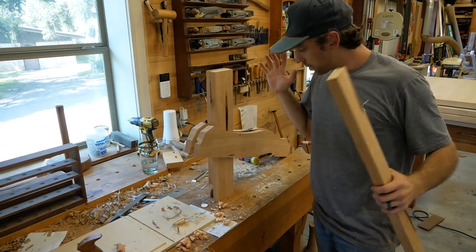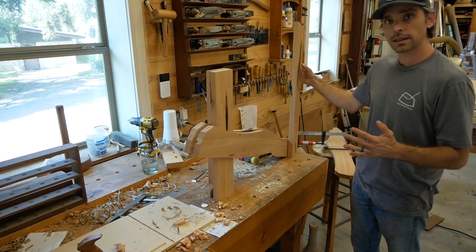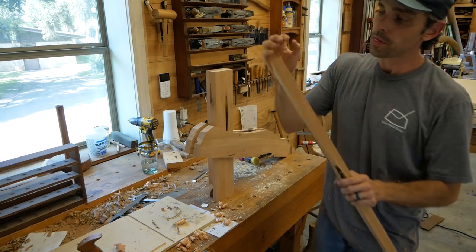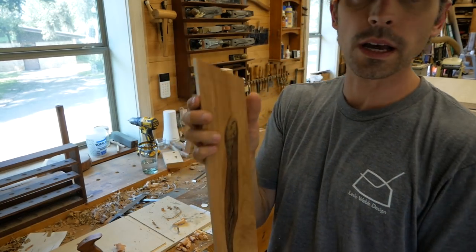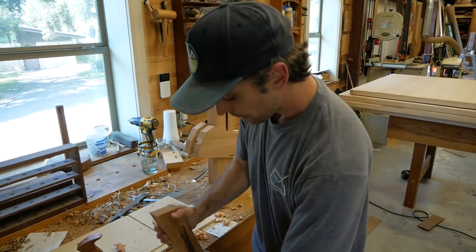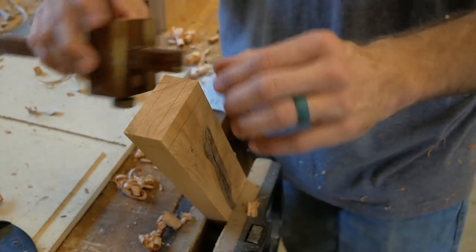Okay, so we've got our two frames, side rails, front legs together. So the back leg will sit like this, and then we need to put a 3/4 long by 1/2 inch thick tenon on this. And we're just gonna knock that out real quick on the table saw. I'll start by laying out my tenon thickness with my marking gauge.